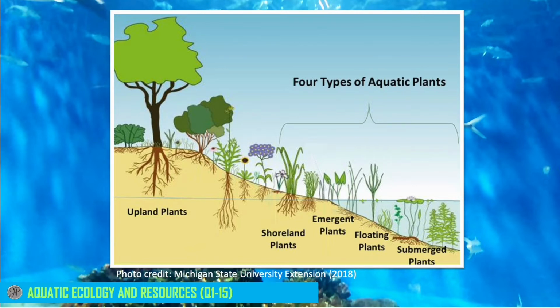And we also have free-floating plants. As defined by extension.usu.edu, they are plants that float freely on the water surface. The entire plant is suspended in the water, allowing the plants to be moved around the pond by wind and by currents. Plants such as duckweed, mosquito fern, water hyacinth, and watermeal are free-floating.